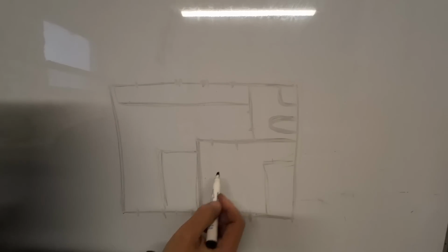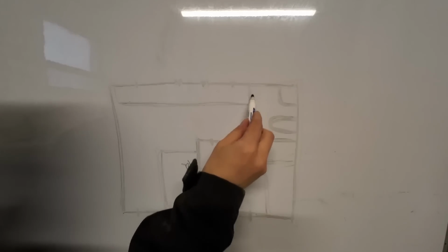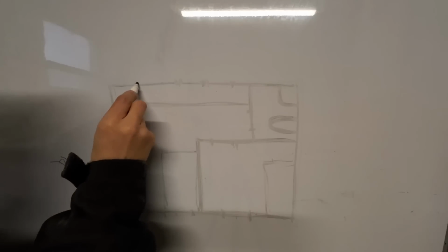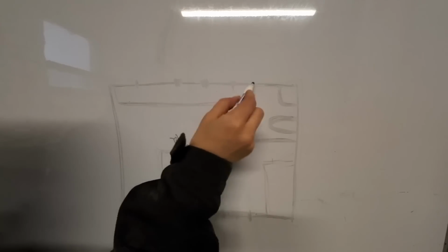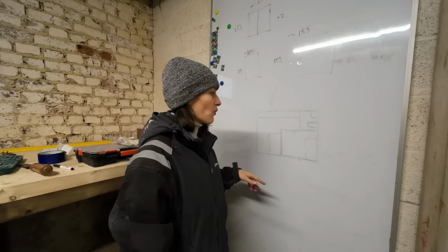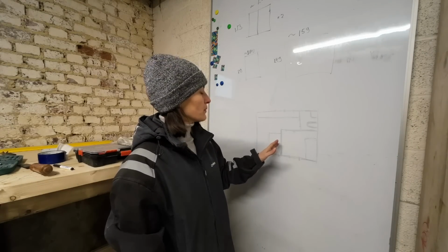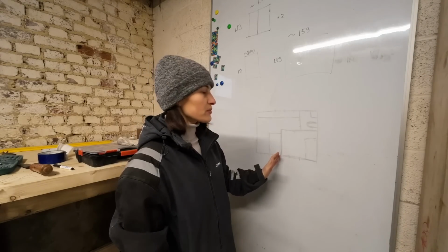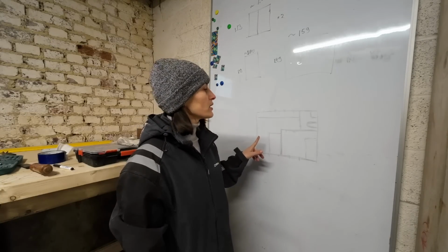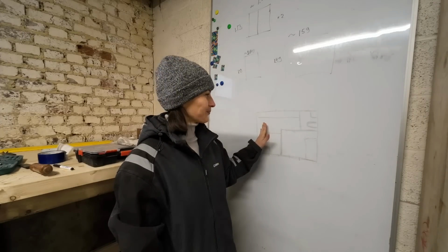So we are planning to keep the door here, one window here, one here, brick up this door, make the door opening here, and here build a new wall with a door, and here make two new window openings. So we stopped on this layout. We had multiple layouts in our head, like keeping both doors, keeping two bedrooms separated, but we think that this will work for our needs the best, so we are aiming for it.